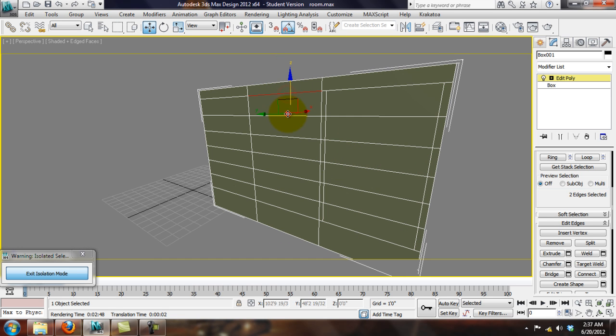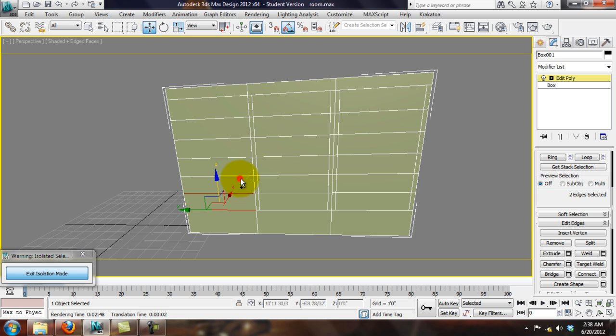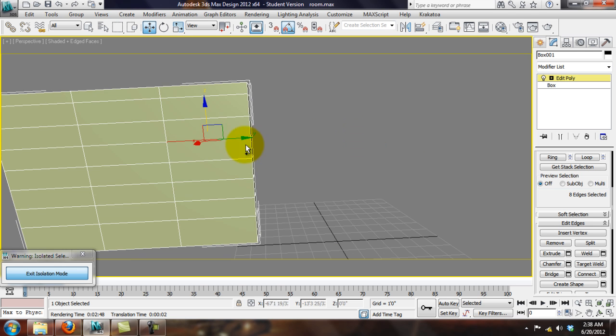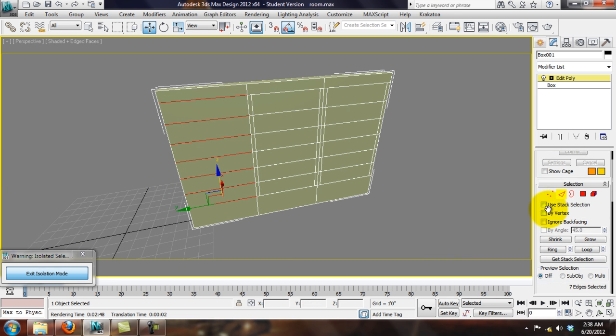But if you get in the habit of selecting things on the back side, you can scroll up here and ignore the back facing. That will keep you from selecting the things in the back by accident.